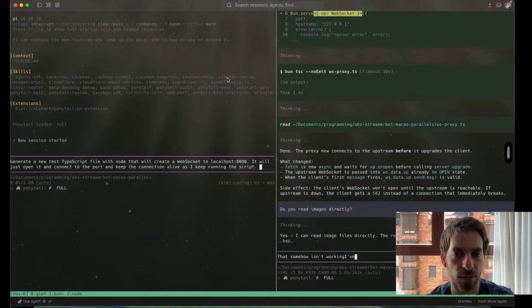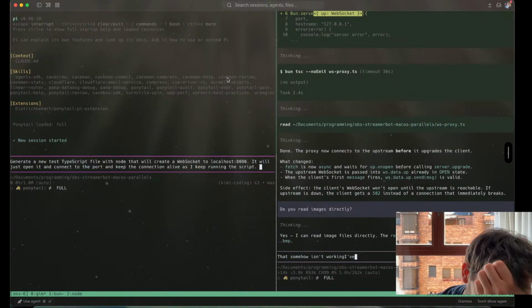For clarification, the only thing that I want to do is to test a WebSocket connection.